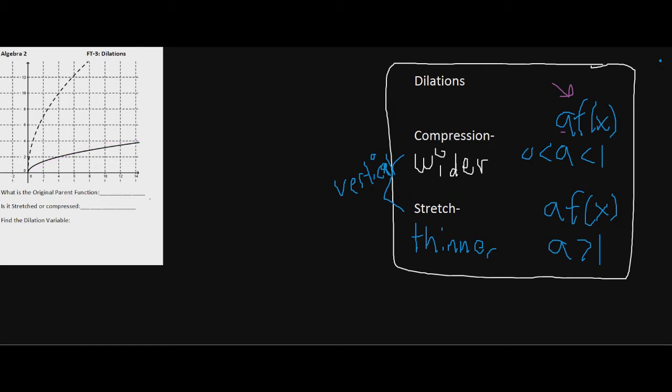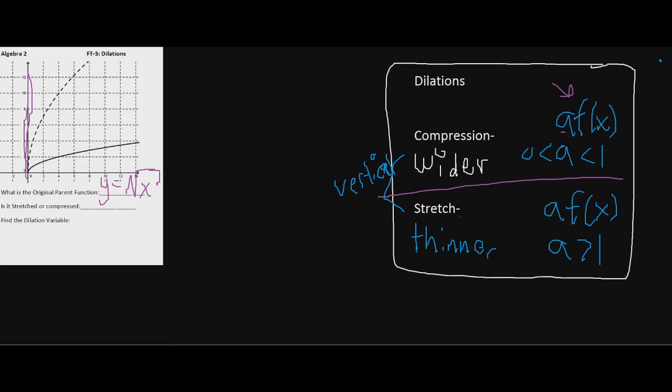Now, if you notice here, this is our new dilated equation. This was multiplied by some number. Now, we can kind of think about it. It's getting closer to the y-axis, so we can already think of this as being a stretch. But even if it's hard to know what it is, we're going to solve it.